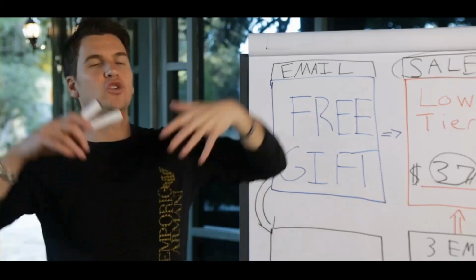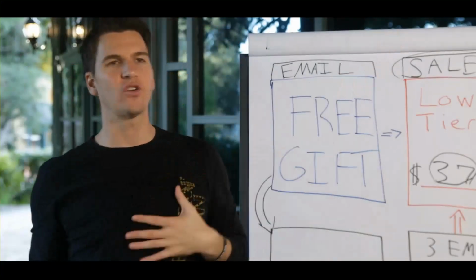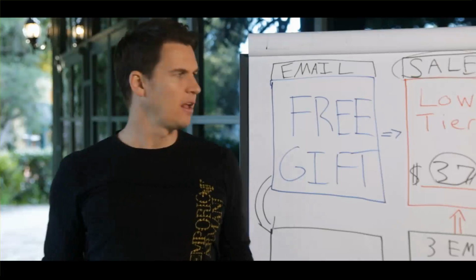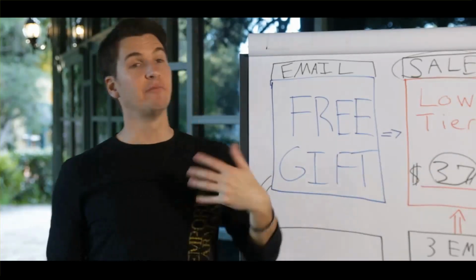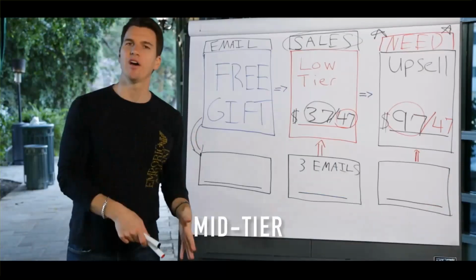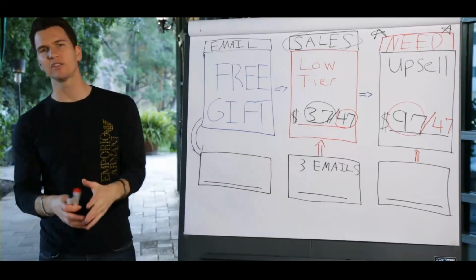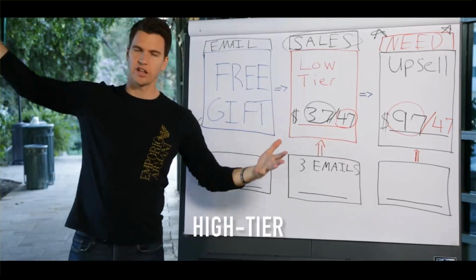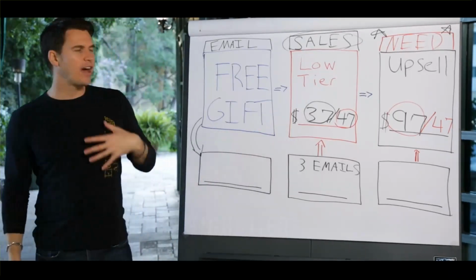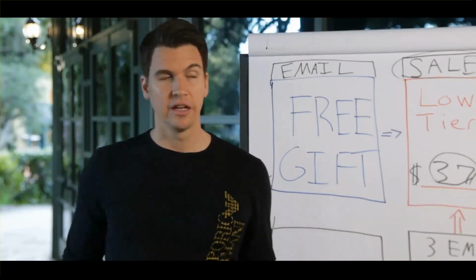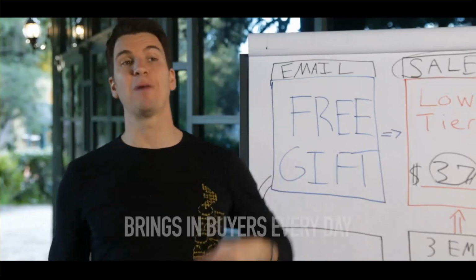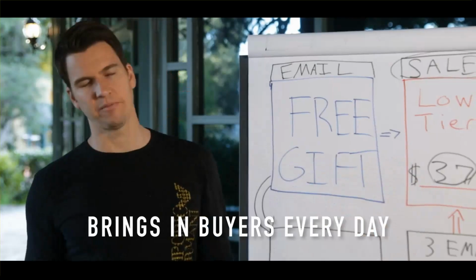live streams, I create a $2,000 product. It's not that I don't have $2,000 products. I have low tier products, $37 to $97. I have mid-tier products like $99 a month or $497. I have high-tier products, $2,000. I have them all. But if I'm you and I'm going to go online and I want to get started quickly and I want to create a system that brings in buyers every single day, this is my system.